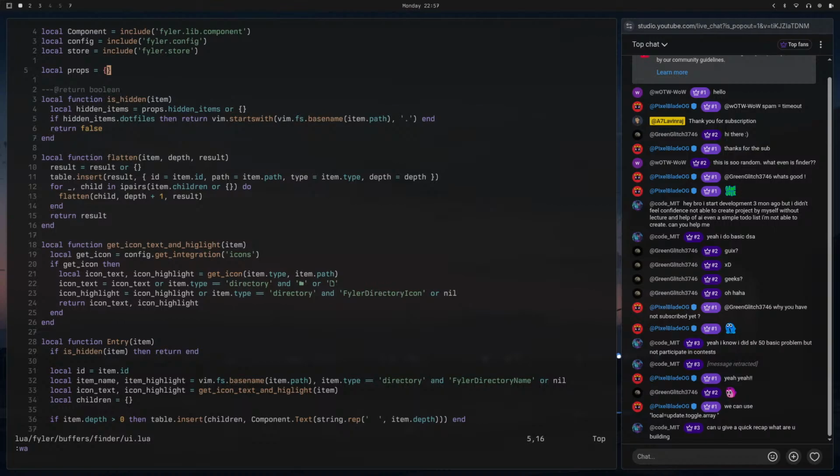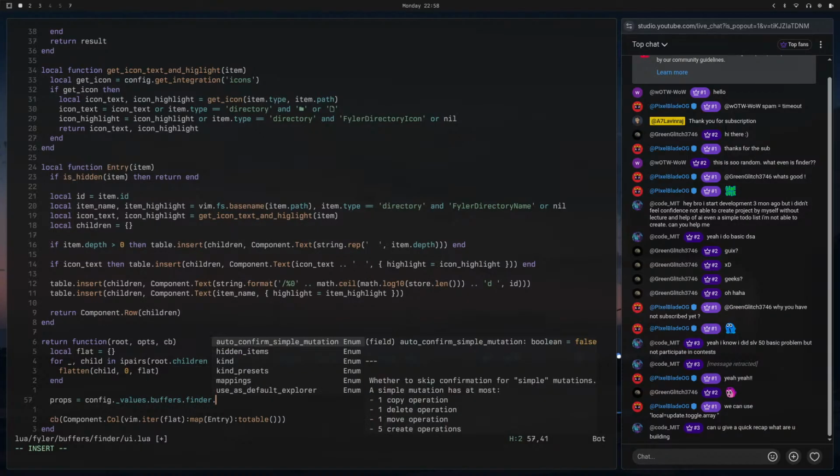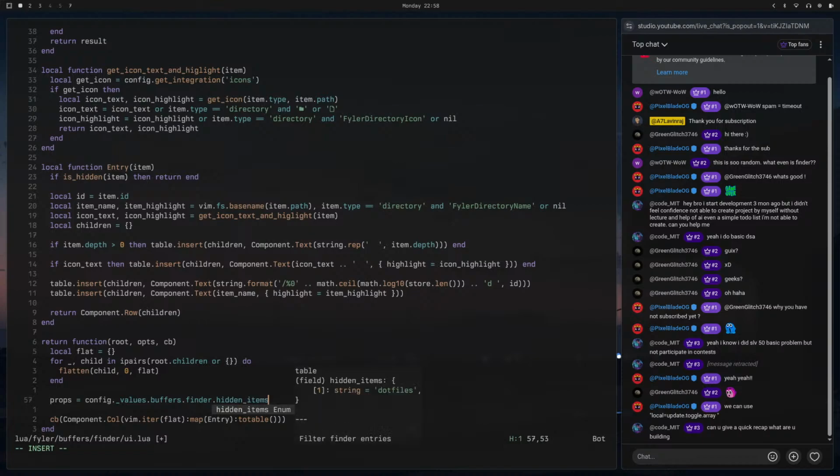We could have props, like for each startup. Let's say config dot values for buffers finders dot hidden items, like this.